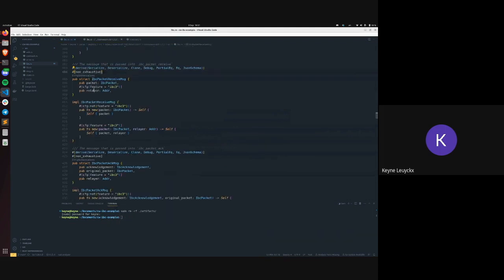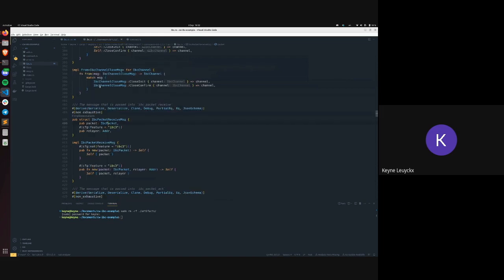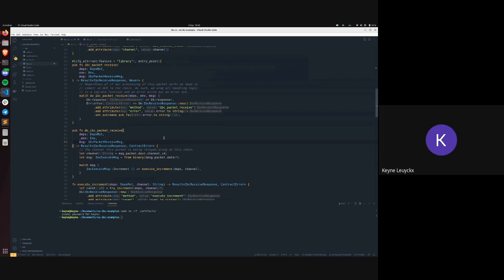A packet has the relayer address, which we don't need, and it has an IBC packet. Let's go in here. This packet has the endpoints, the sequence, the timeout, and the most important thing, what we are going to use is the data, which is wrapped in a binary, which is a base 64 array.